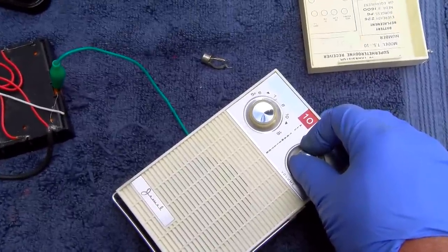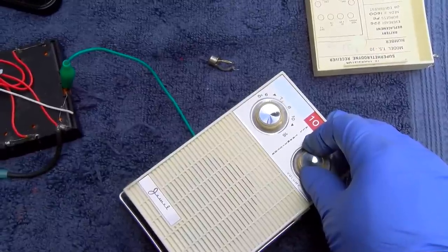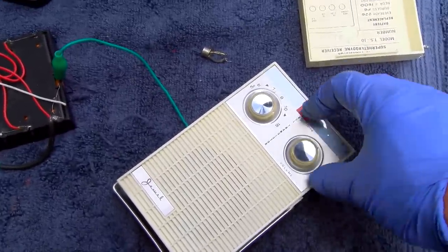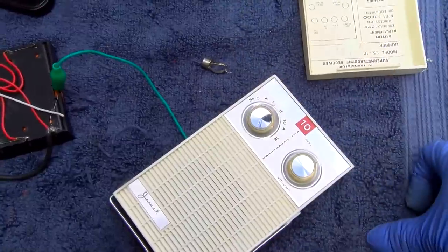The Soviet stuff really does a lot better because of the way that they use the IF. If you look at the way the IF is configured on Soviet versus this, and how big the antenna is in a Soviet radio. Soviet radio's antenna's twice as long as this.